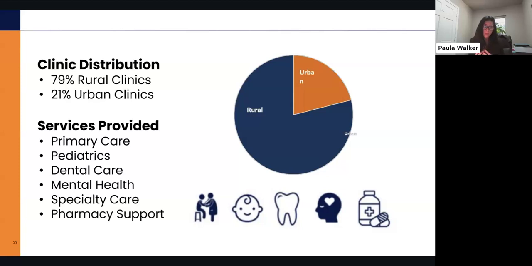So for instance, I am a pharmacist. I work in a charitable clinic in my hometown in Grapevine, Texas, and in our clinic, we don't have dental services. But about 24 miles down the road in Fort Worth, we have a very large clinic that has a very large dental practice, 6 chairs and a full-time paid dentist. So any of our patients that need care, we have to connect them to that other clinic and get them on their schedule and help with transportation and all of that. So we work together. If we don't have it in the particular clinic, we work really hard to make sure we connect a person to another charitable clinic that can offer it.